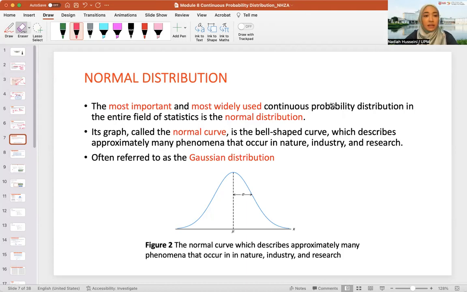What else? I would think the easiest one that I can relate to is your grades. Whenever you do an exam, I would get a normal distribution and this part would be B, which means that most of you guys would get a B. The probability of students getting a B is the highest and this would be your A and this would be your fail or D. So the probability of students failing is very, very low. The probability of students getting an A plus or A is very, very low. But the average lies in the center, which is at grade B, something like that.